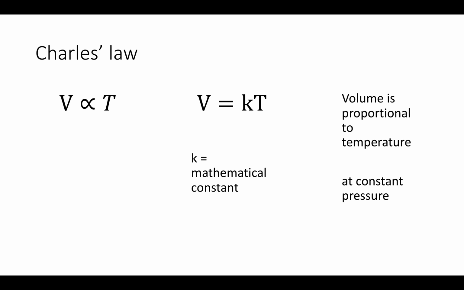What we can do, instead of saying that as a bit of a qualitative relationship, we can make that really direct and mathematical if we add in a constant. That's the letter K. So we can say the volume is equal to temperature when you add in this number, the constant. A constant's a little bit like pi when it comes to circles. It's an unchanging number that allows two things to be described, and it doesn't matter what the circle is, pi will always work. That's the same here, it's K.